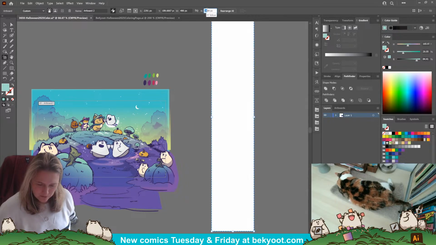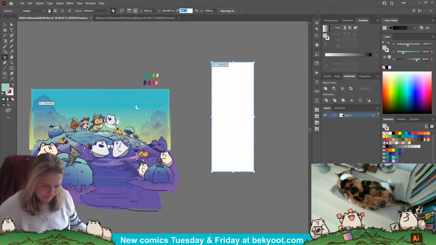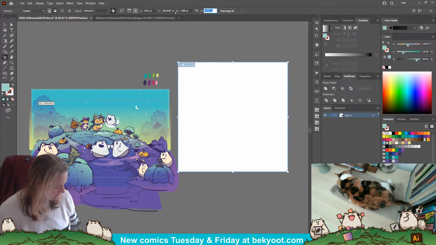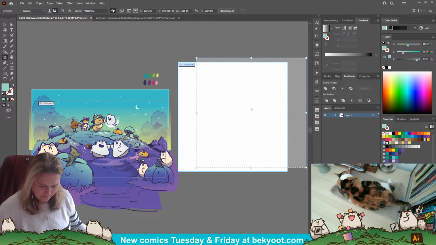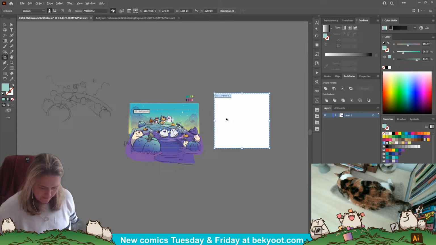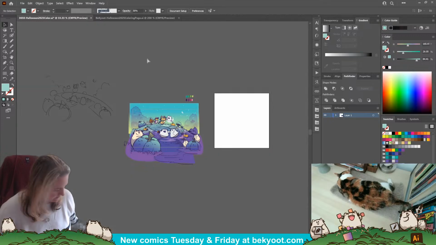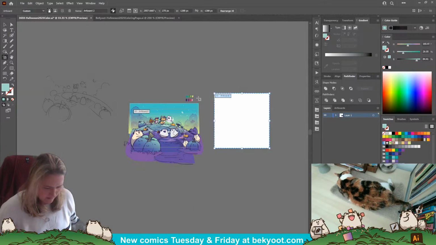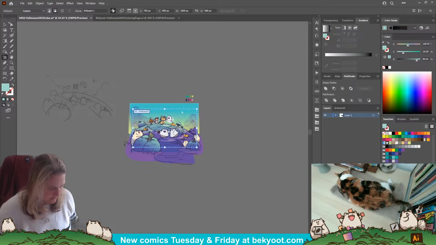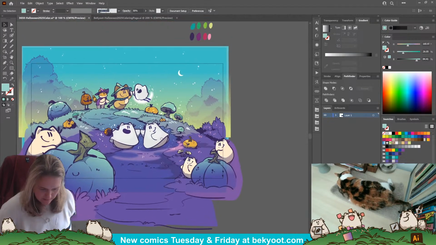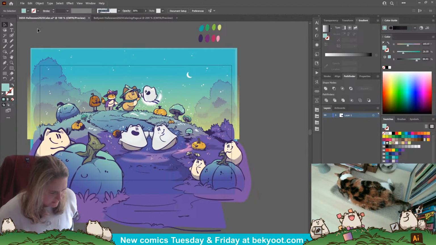I think it's 1238. No, that's the width. Oh man, I don't remember what sizes my wallpapers are. That's all right. I'll have to dig them up and figure it out. I'll go ahead and do this. I have a little graphic that I can use to find it. All right, saving this again.